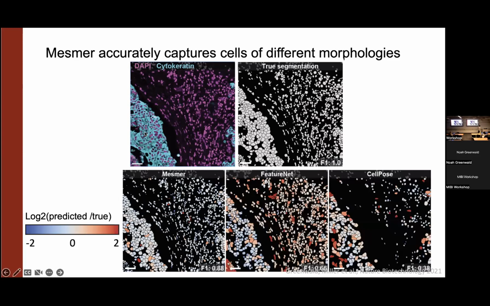If we compare it to the other models, we don't see the same trend. They look a lot more exciting, which in this case is bad, because many more of the cells are not in this white area. Also, some of them are just being missed completely. So this is a visual representation of what it means if you have an F1 score difference of like 0.2: it actually does have an impact on the output data.